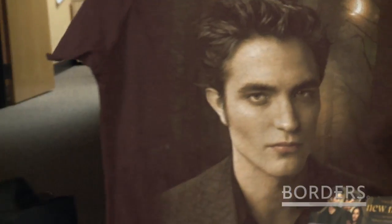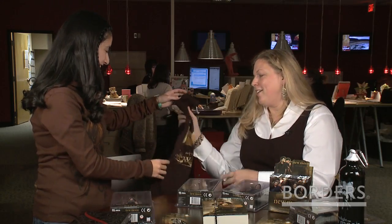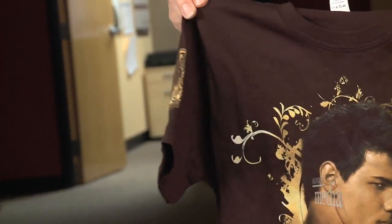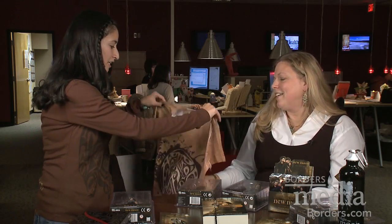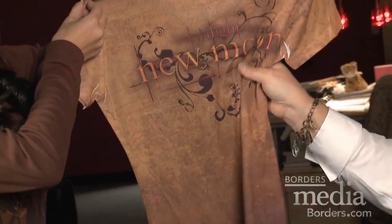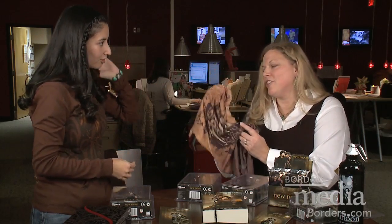Oh, some great stuff. This is the Borders exclusive t-shirts — all of our apparel is exclusive this year. We have Edward, who doesn't want to destroy your soul. And then we have Jacob. I love the fact that there's the Wolfpack tattoo on his arm, just like he does in the movie. And this one's awesome — it feels really different from the other t-shirts, a lot softer, silky. It's the Wolfpack tattoo, and on the back it has the New Moon logo. It's really pretty — I love the colors. It's really like sunsetty, burnt orangey.